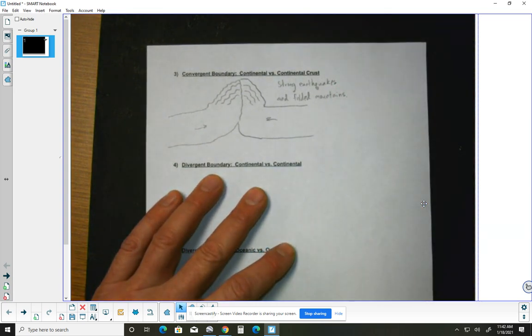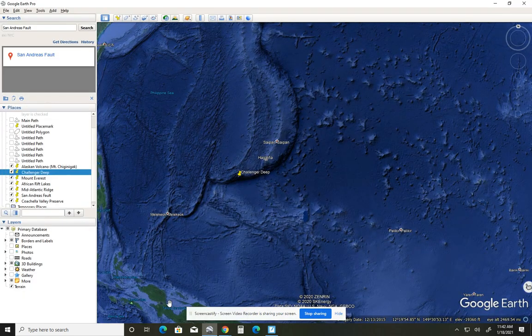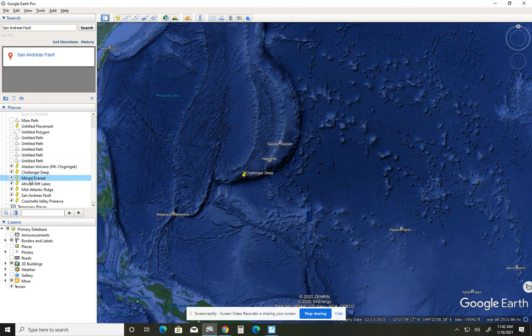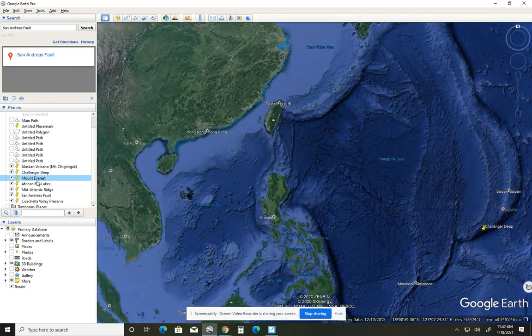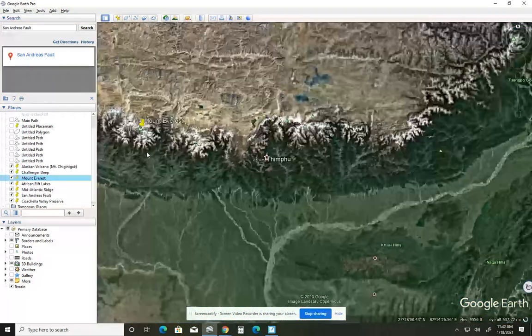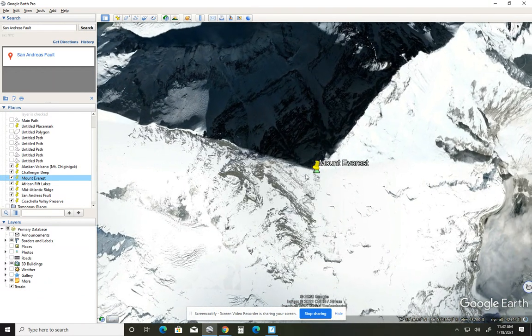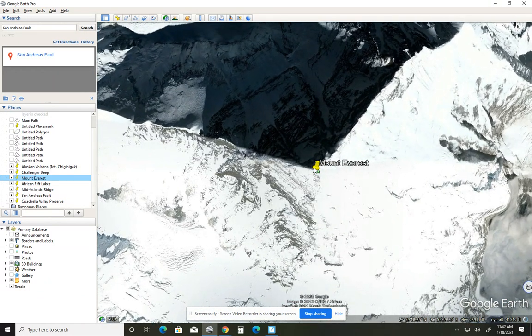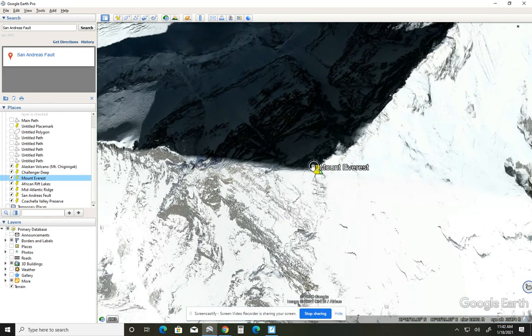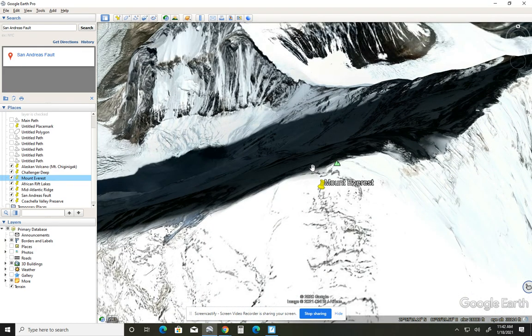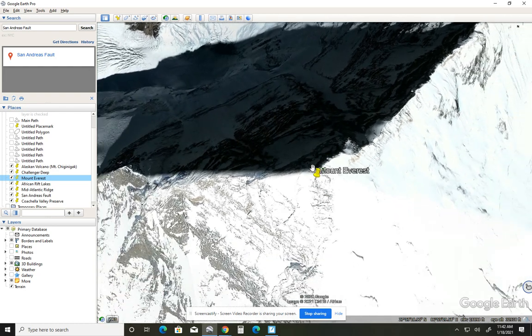Now let's go ahead and check this out on Google Earth. So a good spot to go, we're going to go to Mount Everest, the tallest mountain range on Earth. I've pinned it. So we're sitting here at the peak of Mount Everest, and it's pretty crazy to see. Mount Everest gets a little taller every year as these plates continue to crash together, which means if you plan to hike Mount Everest, you better do it now because it's only getting harder, right? The mountain's only getting taller.